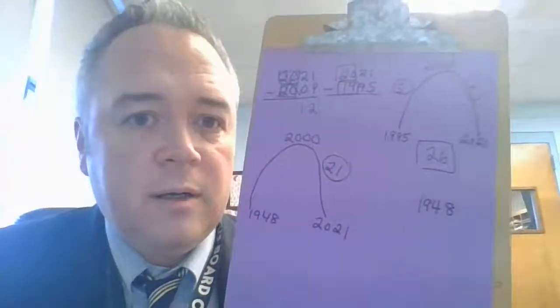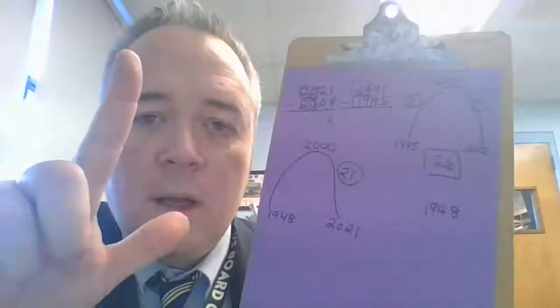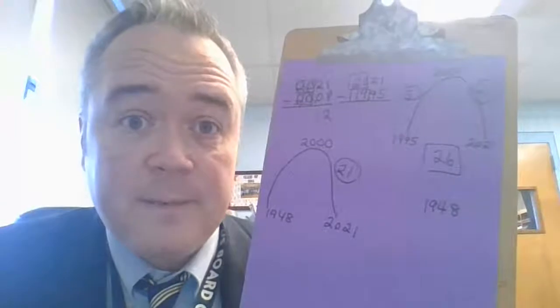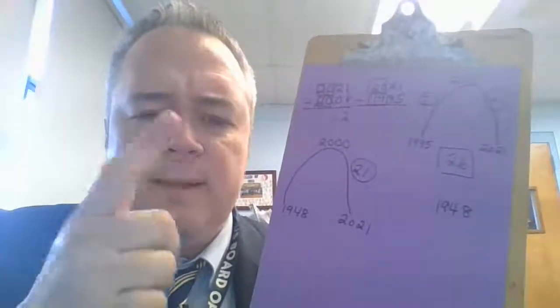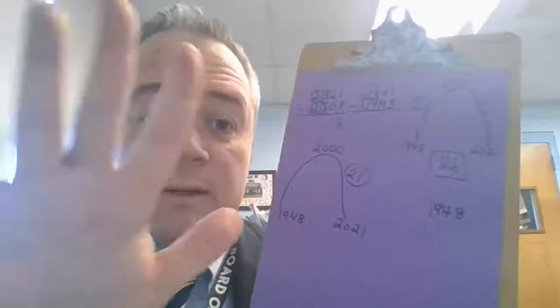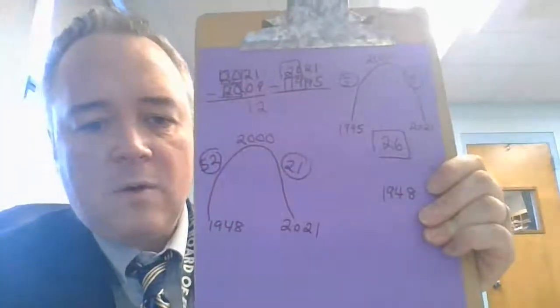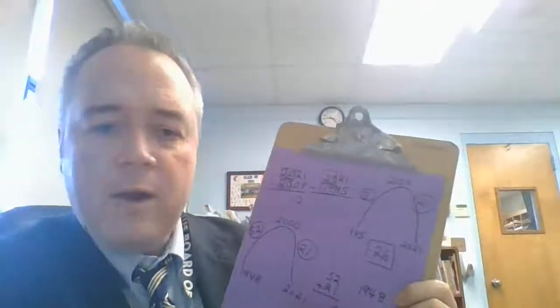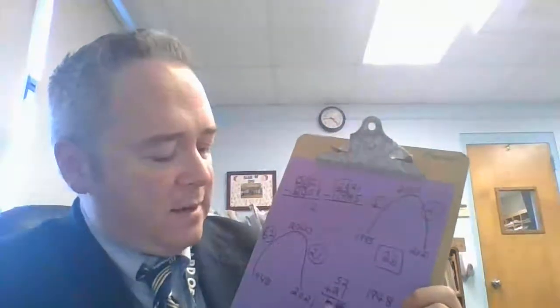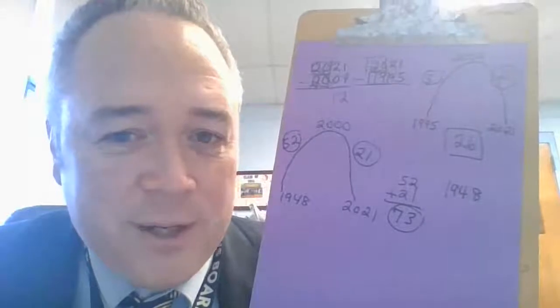Ready? So we're not going to say 1948. We're going to start with the next year, 1949, 1950. That's two. That's two. And now we're going to count up the 10s. Ready? We're at 1950, 1960, 1970, 1980, 1990, 2000. We're going to count to 2000. So we had five 10s there. That's 50. And we had two. Don't forget the two. So that means that on this side, we have 52. So then we can add up 52 plus 21. 52 plus 21. And maybe you can do this in your head, or maybe you want to write it down. But we find out that the answer is 73. That means that your grandmother is 73 years old, but you should still tell her she looks like she's 31. Because grandma's like that.